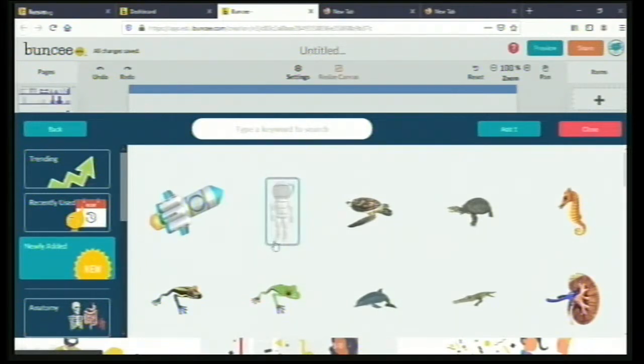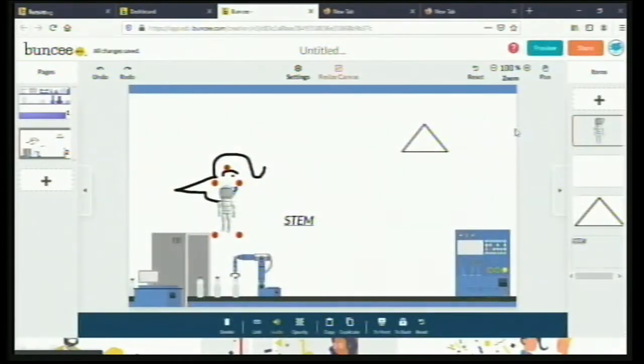You can search it from here. No need to go and switch to Google or another tab. So I am going to add this one also. So here it is. I'm just going to set this as well.